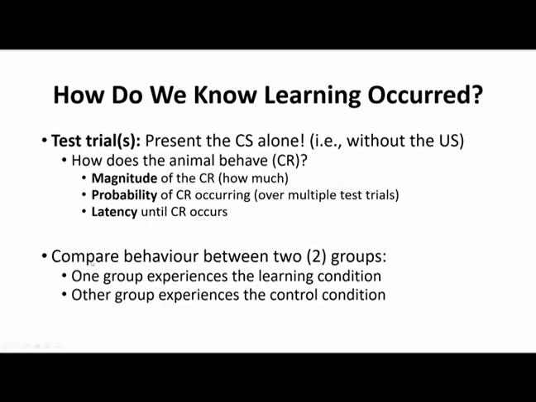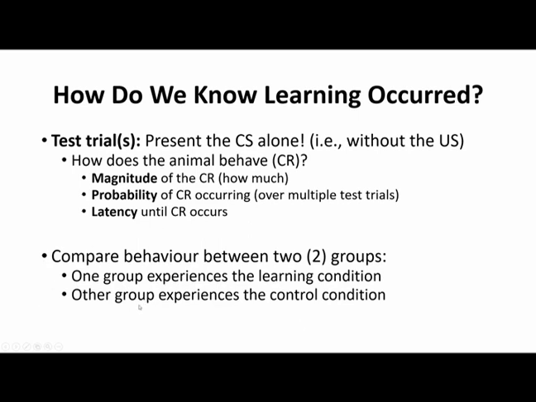We could also compare between two groups. Another thing that we've seen, we can have one group that experiences the learning condition and one group that experiences the control condition. And then we can compare differences in their magnitude, probability, or latency, or whatever other measure you can come up with.